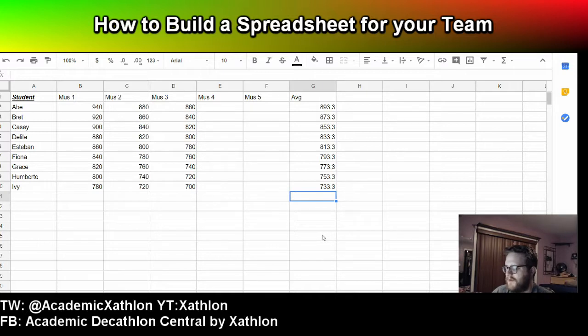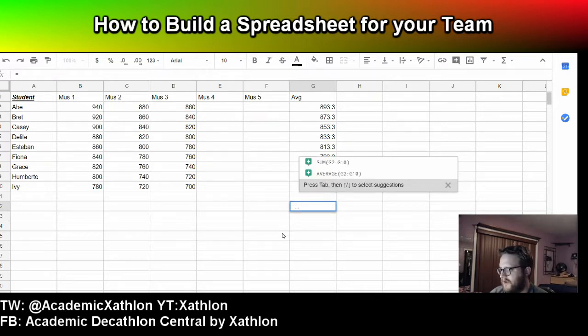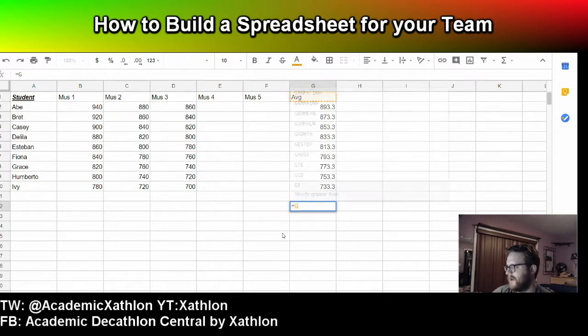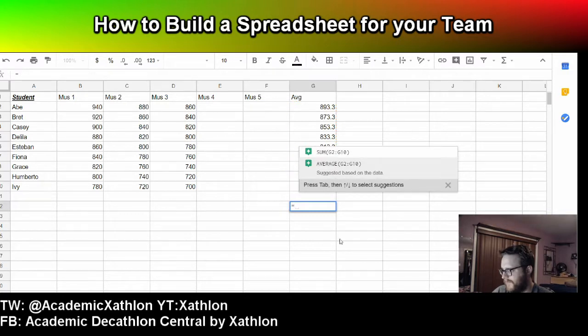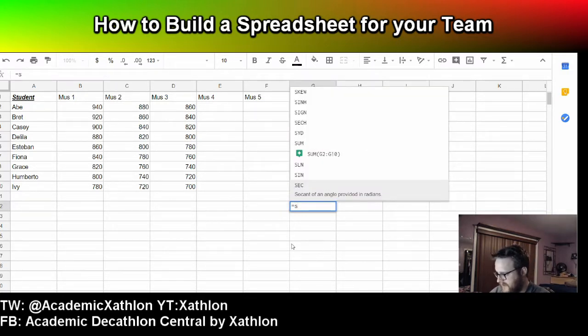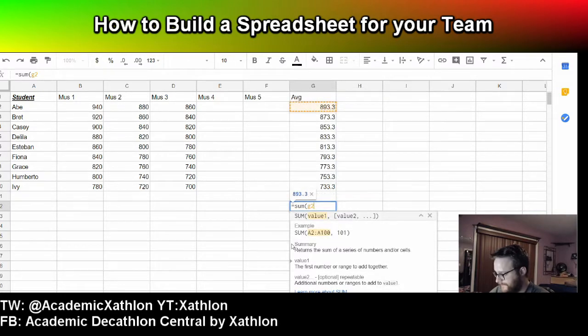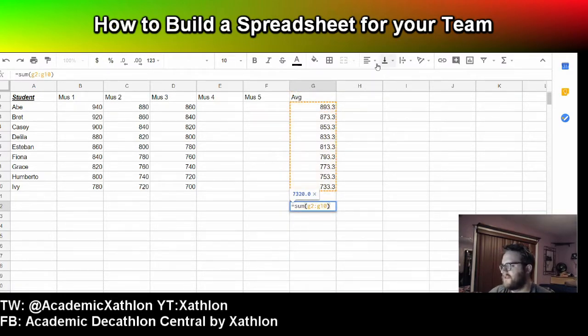Now, if I wanted to take the sum total of my team score, right? Take the top 2 in each category. I would press, down here, another equal sign. And they're already making suggestions. That's pretty good. I actually didn't know they did that. They already have the suggestion for what I want, which is awesome. The sum. I would like to do a sum. I'm going to type it out though for you guys. Sum G2 to G10. Alright, so that's what I like about this: it doesn't pull all this earlier stuff. It is just strictly the G column. I press go. 7320, that's way too high because I forgot to take the top 2, right?